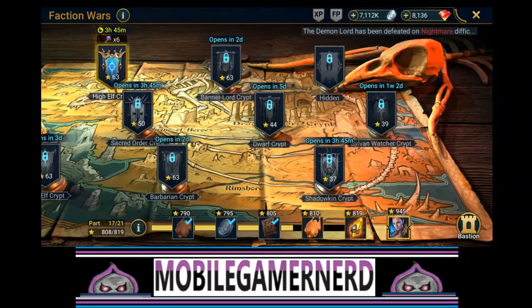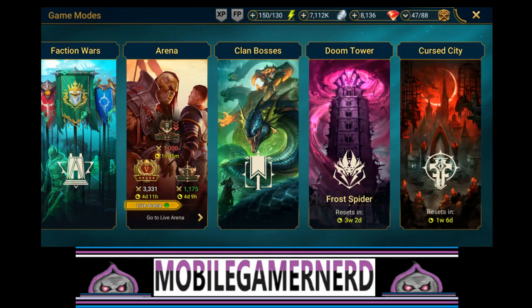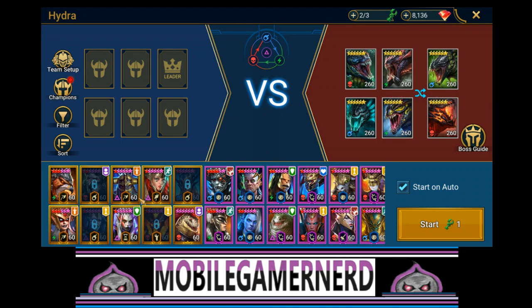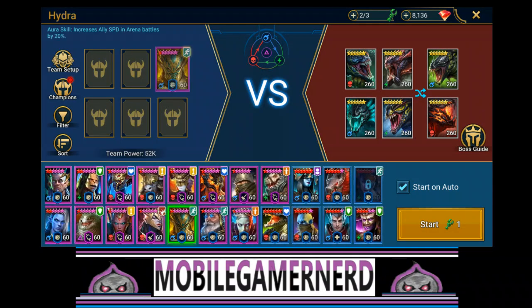I don't think Faction Wars is open, so we can't do that. But he's going to be really helpful in getting through Sylvan Watcher, especially if you have a Valkyrie stage or something like that where you need to remove all the buffs. He can also be used in Hydra, this might be a good place to use him. We could bring him in as a debuff remover, and that would probably be very helpful.